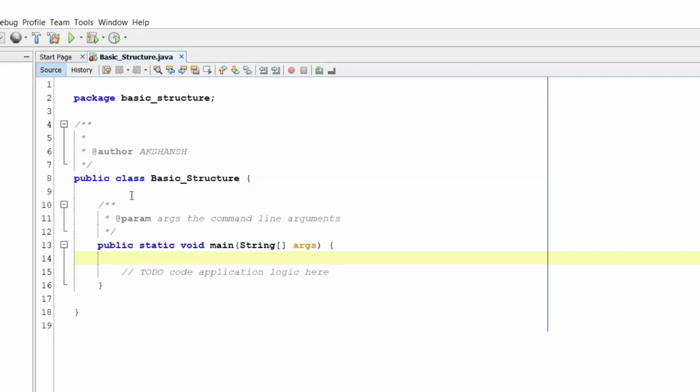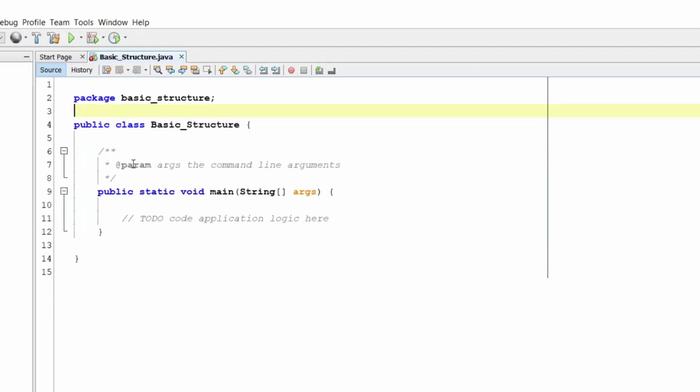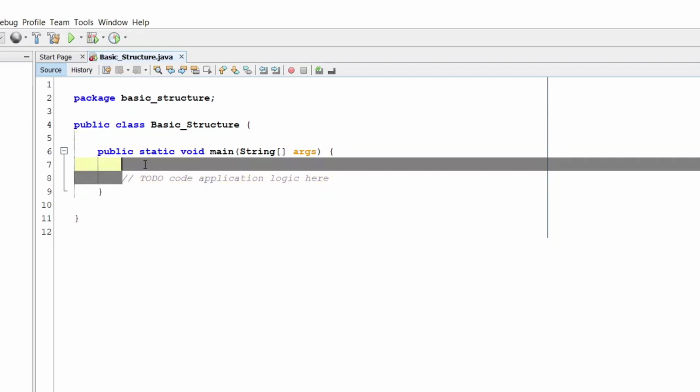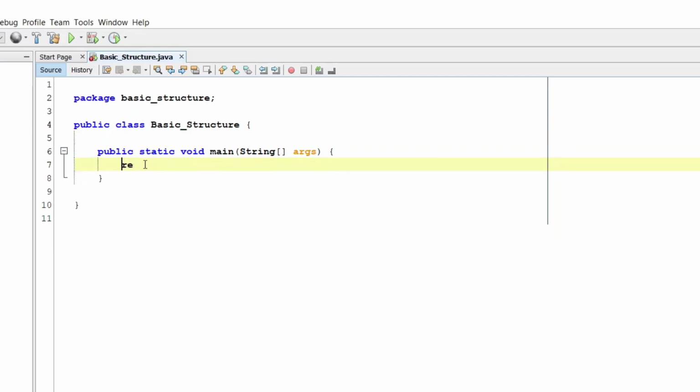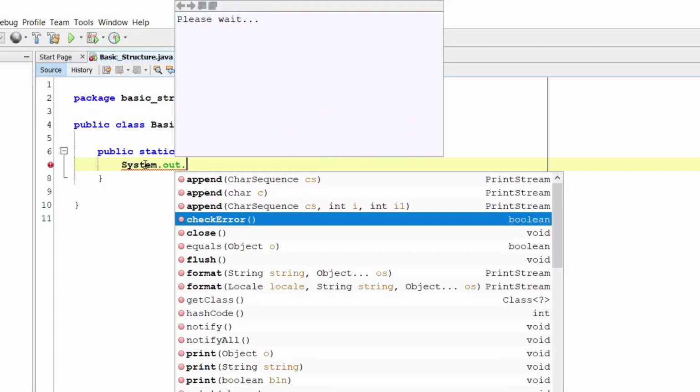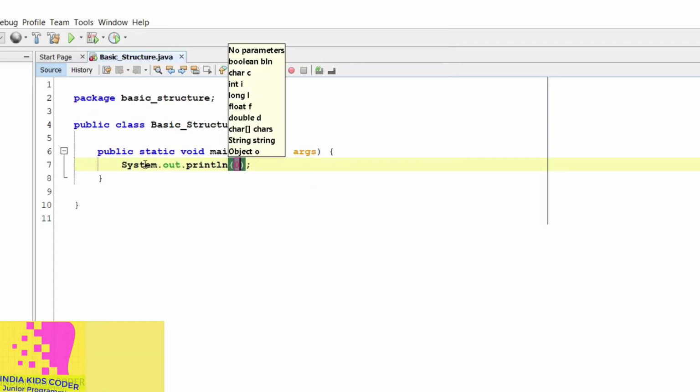Now I will remove all these comments because I don't need them, and inside this I will write a basic Java program, and that will be System.out.println, and inside this I will write hello world.